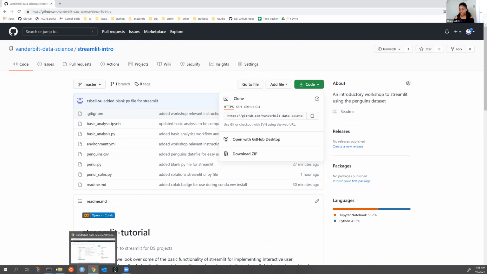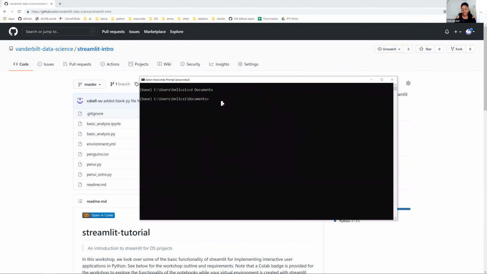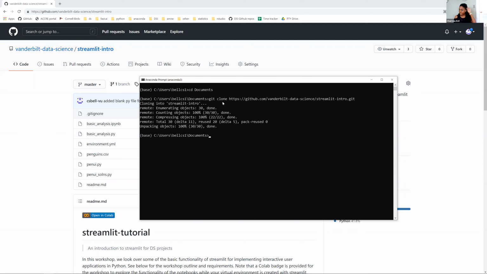Then we go back to our Anaconda prompt, and we type git clone. And then you may be able to Control V. Oh, I can Control V. On other platforms, that might be Shift Insert, or it might be right click with the mouse button, but we're using Control V here. And then we just press Enter. All right, so here you can see that we cloned the repository.